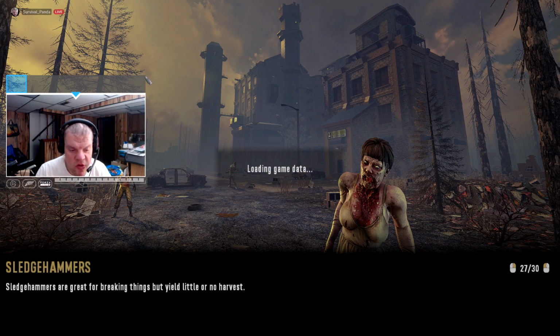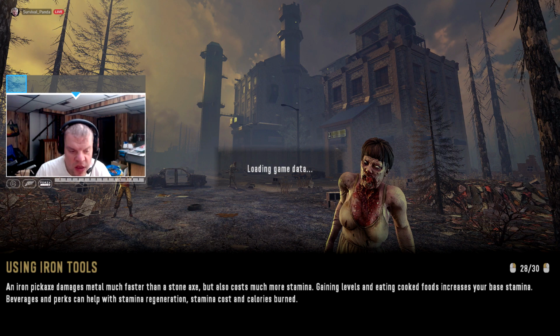Sledgehammers. Sledgehammers are great for breaking things, but yield little to no harvest. Yeah, we read that one. Using iron tools: an iron pickaxe damages metal much faster than a stone axe, but it also costs much more stamina. Gaining levels and eating quick foods increases your base stamina. Beverages and perks can help with stamina regeneration, stamina cost, and calories burned.